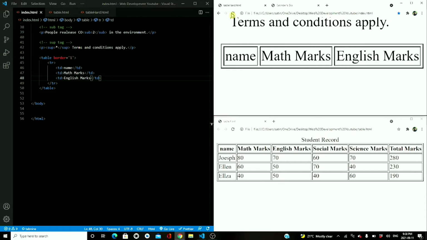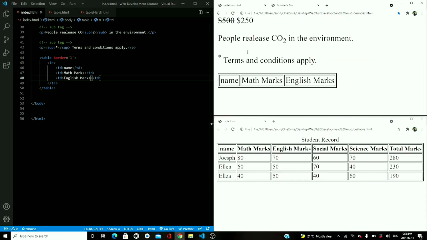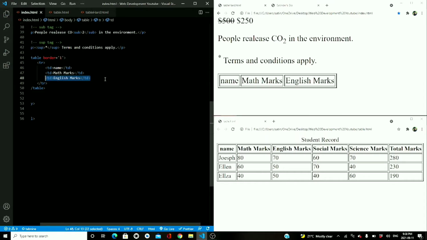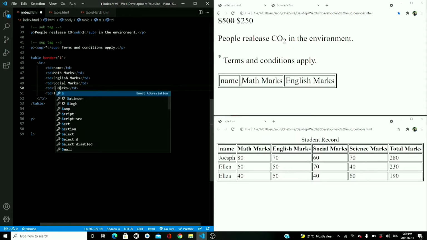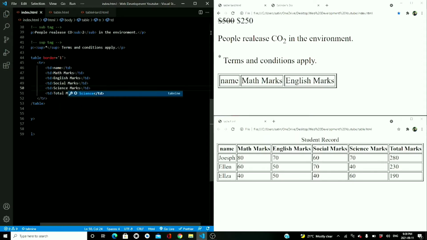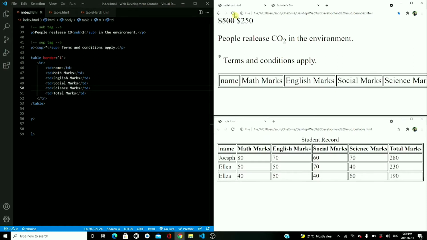Save that, refresh, boom. Now the last three: I just copy and paste. This one is total, this one is social, and this one science. I save that, refresh the page, boom.